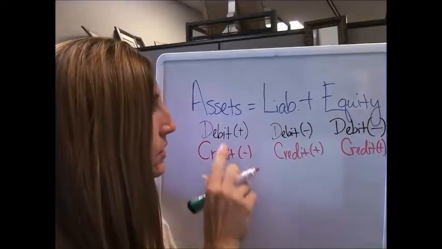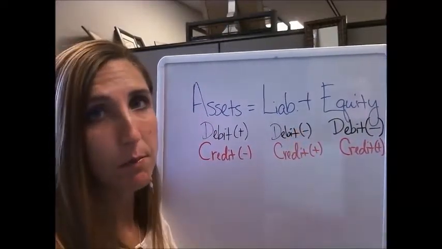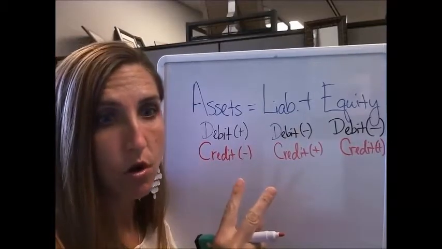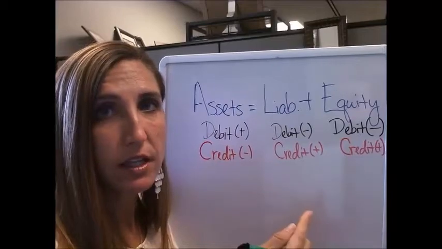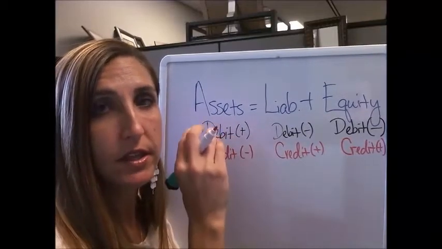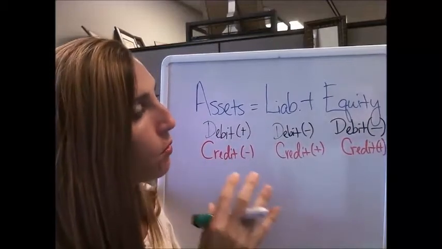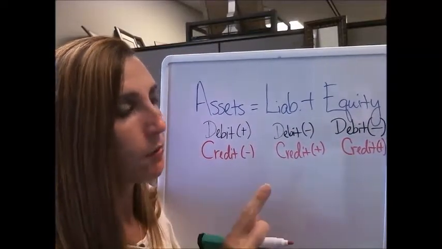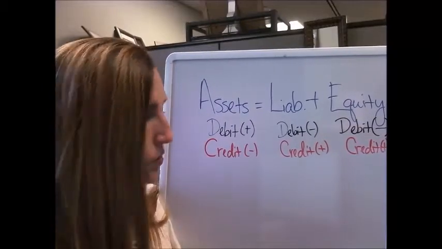If you said you wanted to debit an asset and you wanted to debit a liability, there's two things wrong. Your equation will not balance, and you're violating our rule that we have to have at least one debit and at least one credit. So when you're filling out a journal entry, you would always want to start by first deciding which accounts you're dealing with.